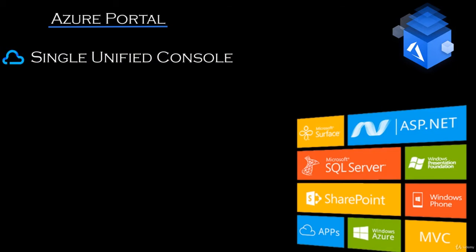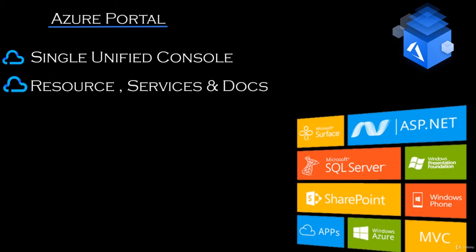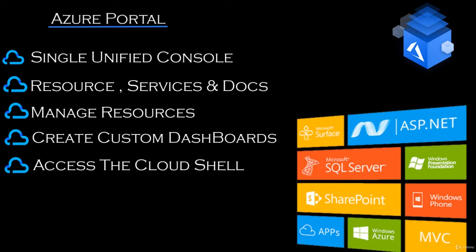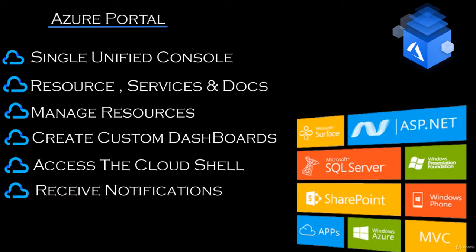With Azure Portal, you can also search for resources, services, and documents, manage all the resources in your Azure Portal, create customized dashboards so that you can access your frequently accessed resources quickly. You can put them in your favorites. You can also access Cloud Shell and then manage, maintain your resources quickly using Cloud Shell commands. You can receive notifications when resources are published or modified.